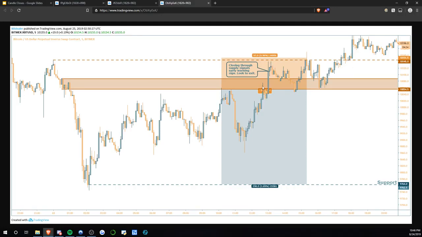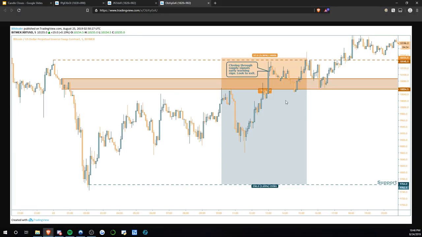Price comes back up, tests the zone, closes below it, and then price just shoots through the supply zone and closes up here. So you still wouldn't have got stopped out yet. It's basically just closing through supply signals early warning sign, look to exit. So you could exit here on the close, or you could wait for price to pull back a little bit and then exit down here for a smaller loss. But either way, you're still reducing that loss and not taking on a full 1 hour loss or whatever. Obviously see here you would have got stopped out.